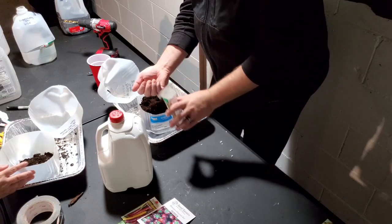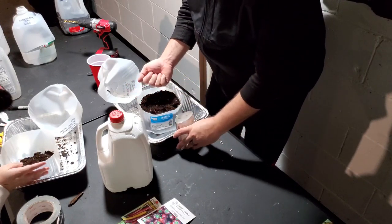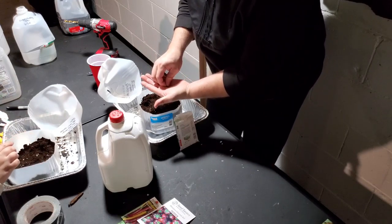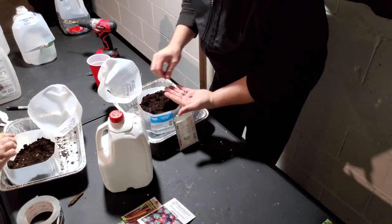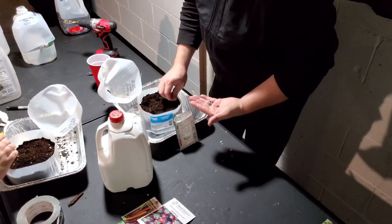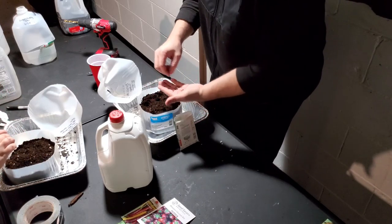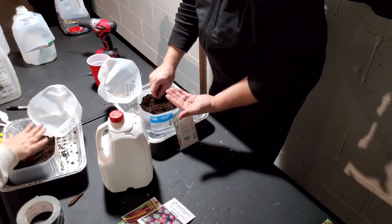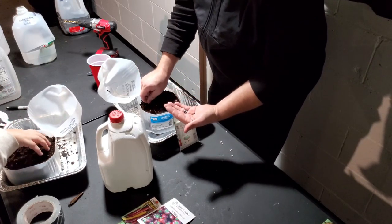I'll get some seeds. That could have been bad. Get a couple seeds, I'll put them in the holes. He's got definitely a lot underneath so they can grow. They got a pretty big amount, the milk jugs, for the roots to grow down into the soil.